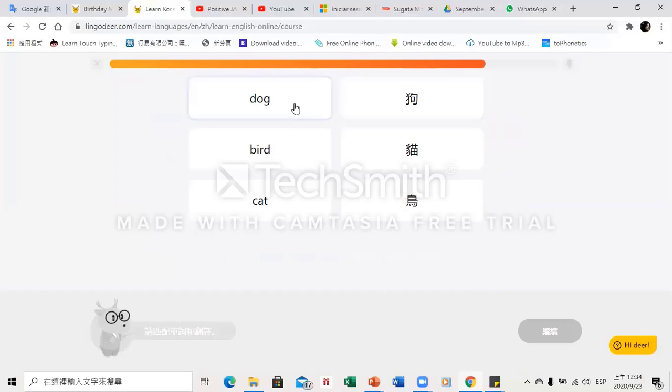Matching the vocabulary in English with your native language or mother tongue. Dog. Cat.